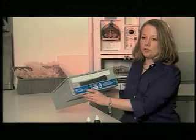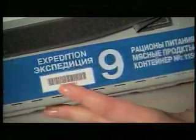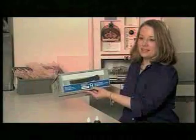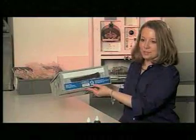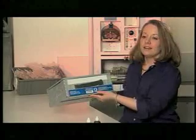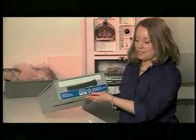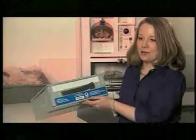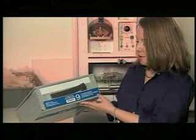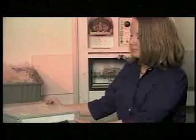It has a container number, so for inventory tracking purposes, we have that. Barcode also serves for that purpose. A big number 9 that shows what ISS expedition crew gets this container. So when they're unloading and moving around containers, because space is at a premium on the space station, it's a lot easier to identify your mission's increment number, and of course bilingual labels, so we have things in Cyrillic.